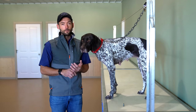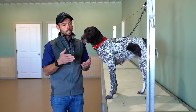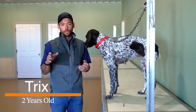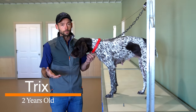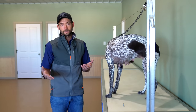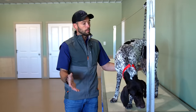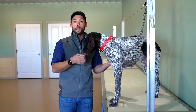Now the first things first — we're going to roll right into training. We're going to show you each dog's sessions and approximately how long these sessions really should be. I have Trix; she's just over two. Most of the time we would start this process with dogs younger, but she's been a really strong natural retriever so it just hasn't been necessary. Now we're getting ready to prep for advanced testing and she needs to have this done in order to continue. So step one with every dog: put your dog on the table and try to lift them on and off if at all possible.